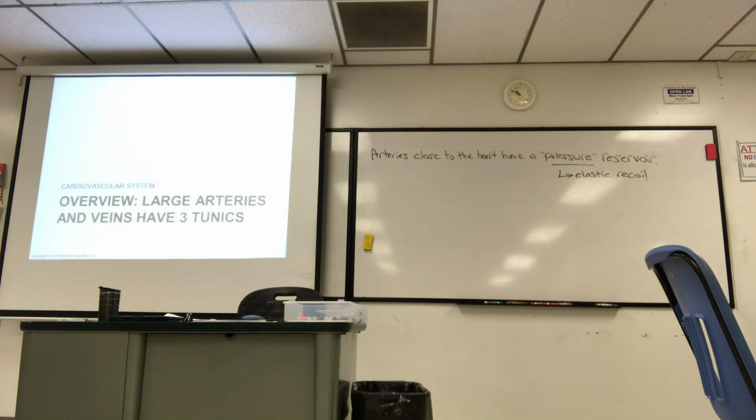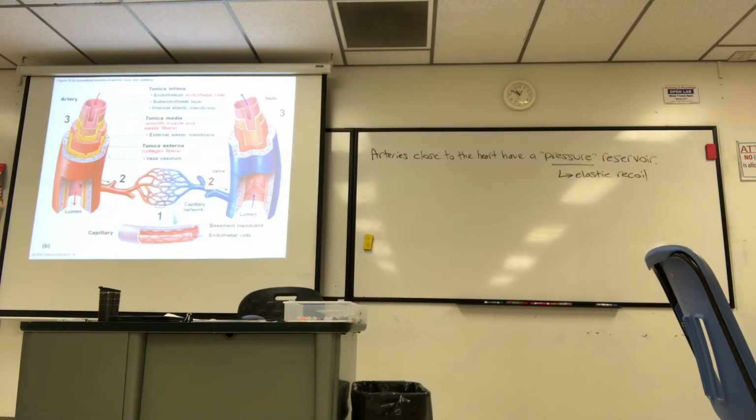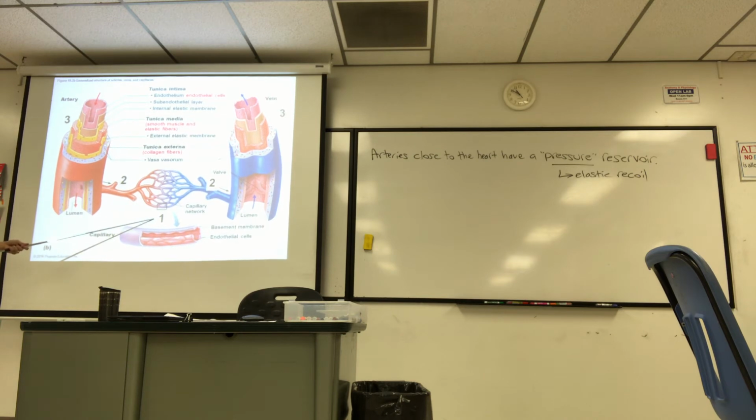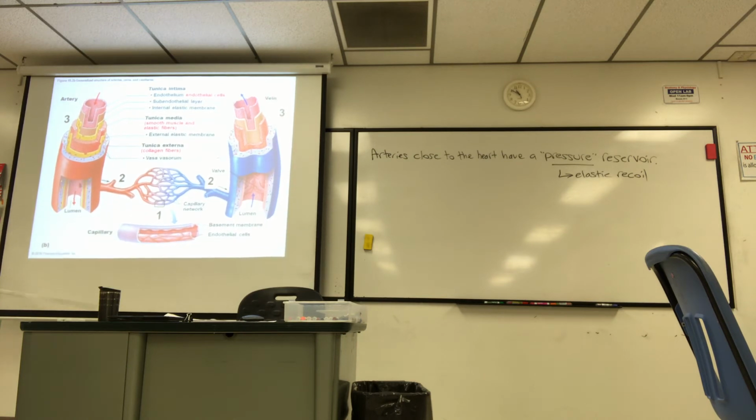So to define all the cell types in arteries and veins, we use the term tunics. Tunics are layers. And this figure usually does a good job of teaching students all the different cell types and layers. So basically, to teach the layers, you have 3, 2, 1. 3 refers to the tunics. 3 tunics, 3 layers. 2 tunics, 2 layers. How many layers do capillaries have? Down to 1.